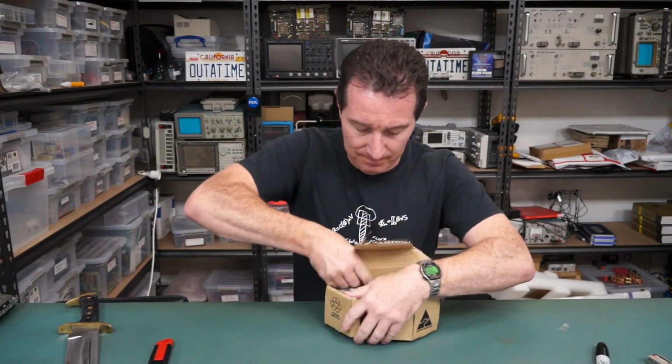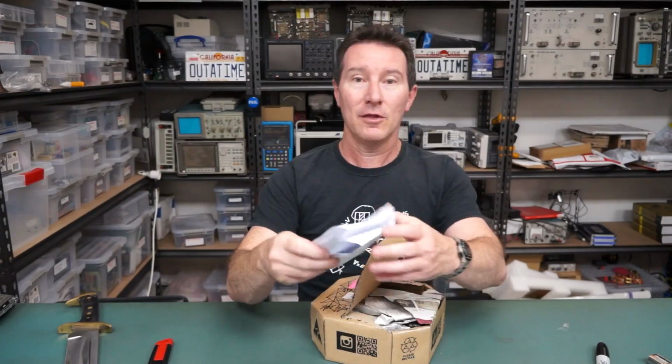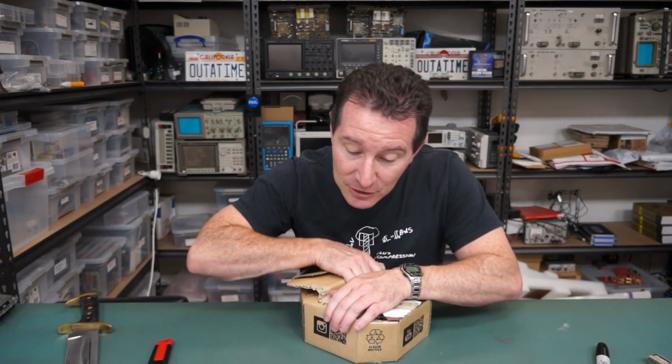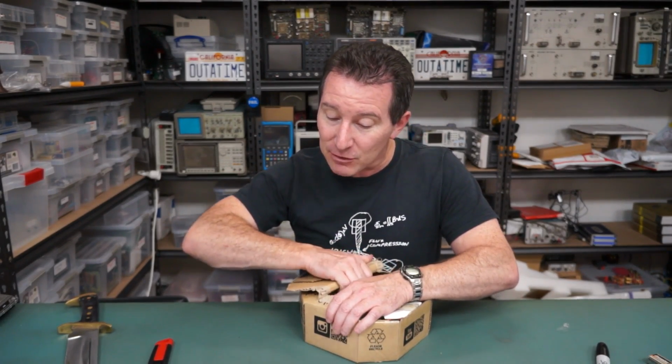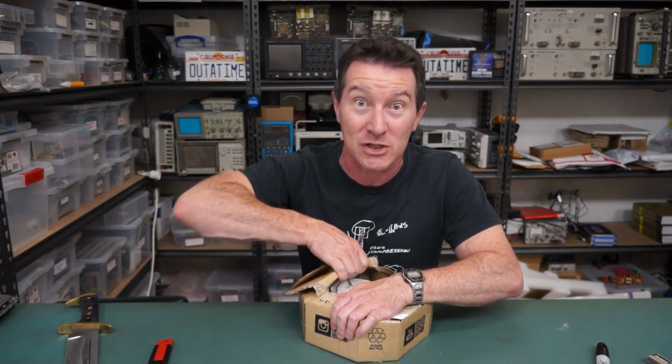What do we got? Nope, we have a note. Looks like it's not the thing that's in the box, which was PLA filament. Anton has sent a note. Anton's little brother, Nicky, is also a huge fan. It would mean the world to him if you called him a silly baby goose. Nicky, you're a silly baby goose.